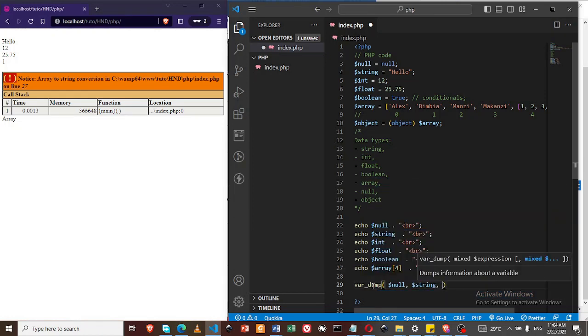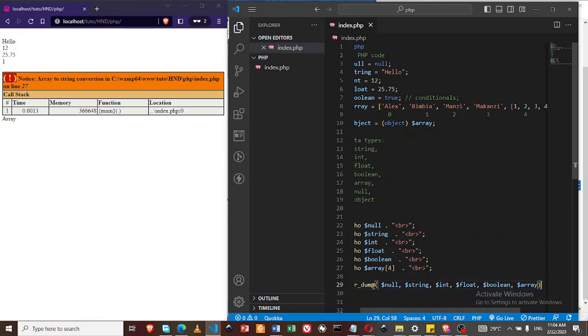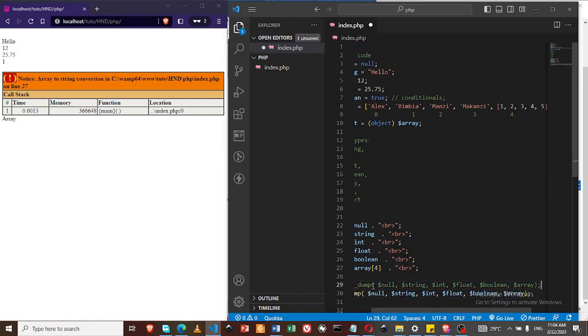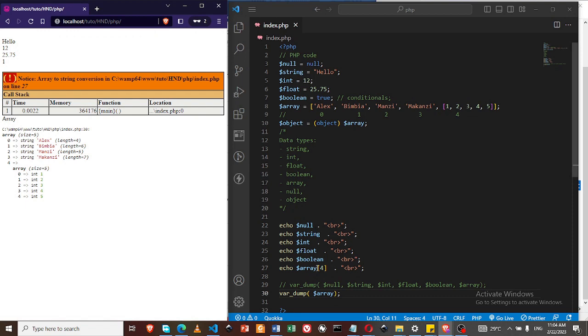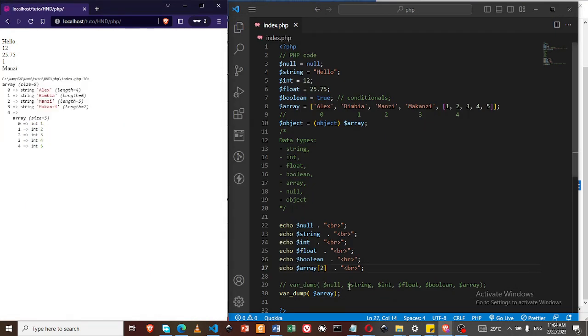String, integer, float, boolean, and array. Oh, by the way, before we do all of this, let's see something. This var_dump function can actually handle the array without any issue. So see what it says. Oh, by the way, let's stop using echo as well. Let's do this. Great. So what does it say?